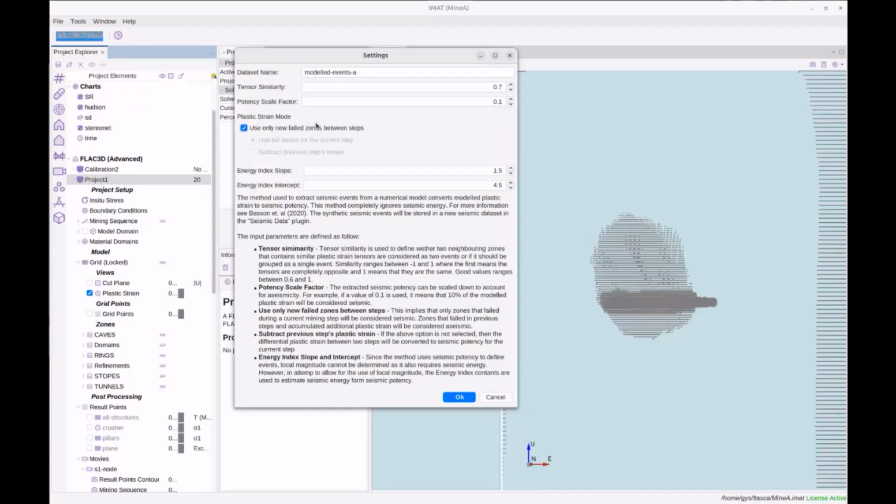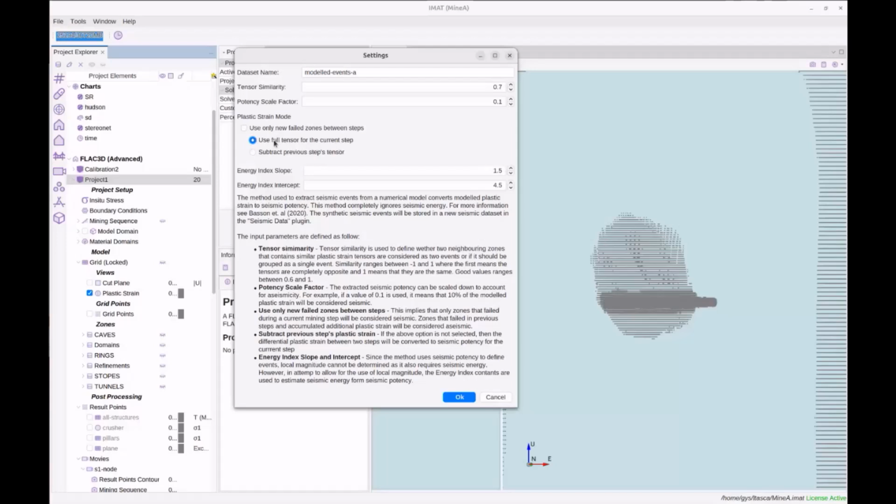I mentioned a few minutes ago that for our numerical models, we don't have an easy way to stop recording plasticity after we have the brittle response on the stress strain curves. So what we can do is either only consider new zones that fail between mining steps as areas where seismicity can occur, or we can subtract the previous mining step's plasticity to only use that part of the plastic strain tensors for each zone that failed to be considered seismic, or we can just use the full tensor.